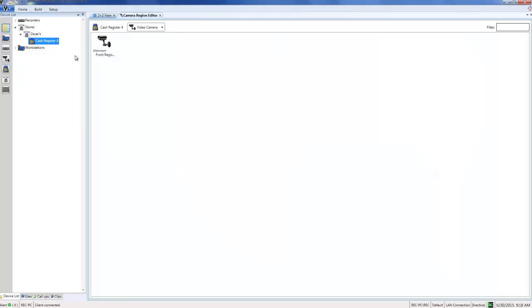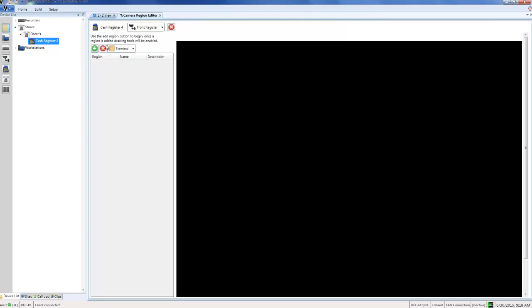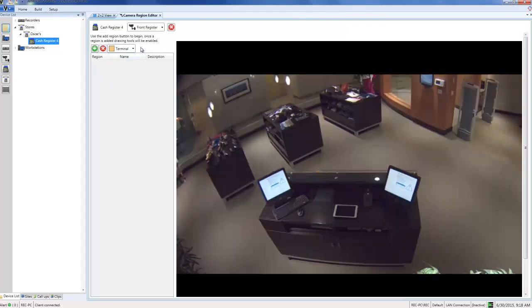And you can see we have all of the cameras that are associated with this terminal listed here. In our case, of course, that's just one. So I'm going to double click it and open up a view of the scene. And you can see the scene there. We can configure up to 4 regions per terminal. And it's going to be where the terminal itself is, where merchandise is, where the employee is, or in this case, we're going to configure where the customer is. So I'm going to go ahead and choose customer from the list.